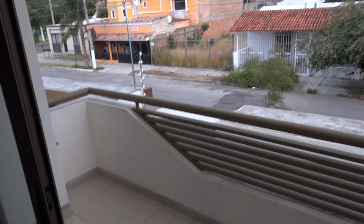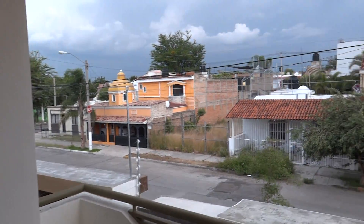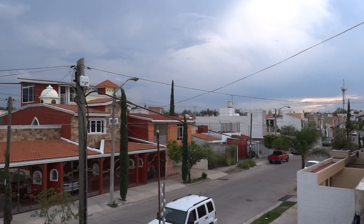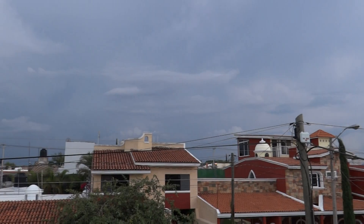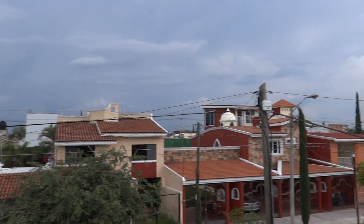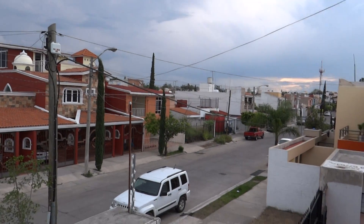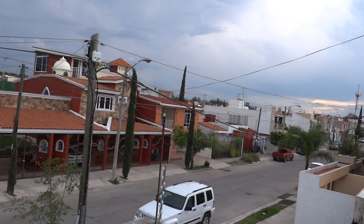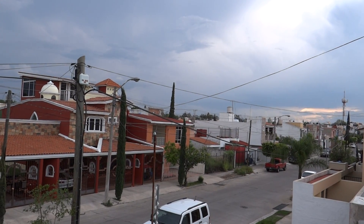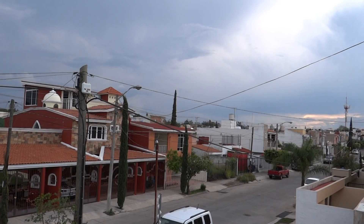There's a little balcony off of the master bedroom — you can come out and watch the rain. Looks like we're going to have some rain. You can hear it's pretty quiet. We're in the middle of the city, on the north side, about four blocks from the periphery, and it's quiet.